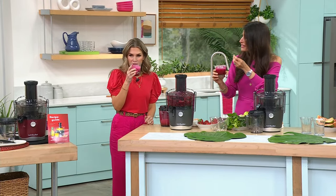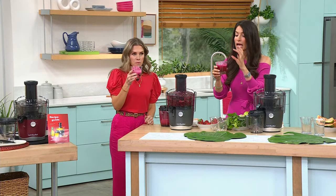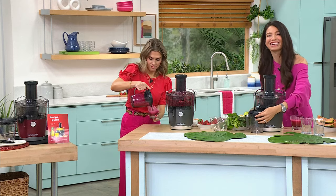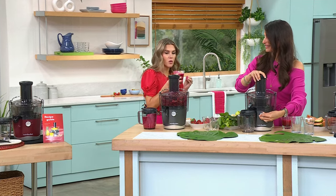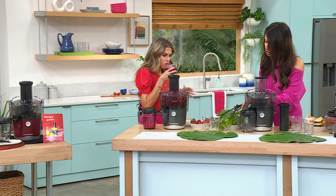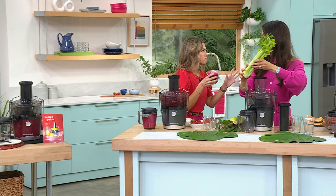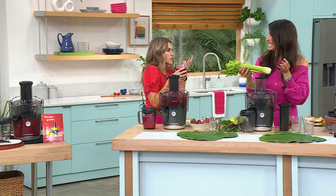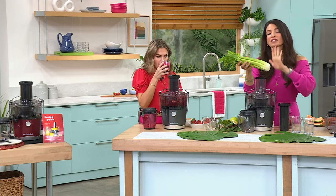You don't taste the beets, but you get all the vitamins and minerals. Just add sweet fruit and you won't taste it. This is breakfast for champions — the way you get your day started right. It's so smooth, satisfying, and rich — almost creamy because of the 800-watt power. You don't have to slice or dice; keep the skins, peels, seeds, and stems on. Look how big it is — the whole thing goes right in.